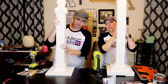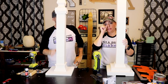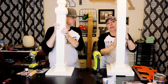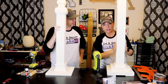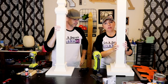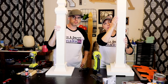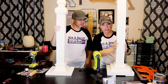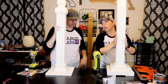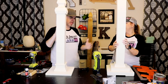Next step is to distress it. We've added some chalk paint to each of them already to get a head start, and I have added a coat of clear wax to them, and they've sat overnight. So next step is to add a little distressing. We're gonna add some sanding, and then we're going to add some dark wax to it. All right, let's sand.